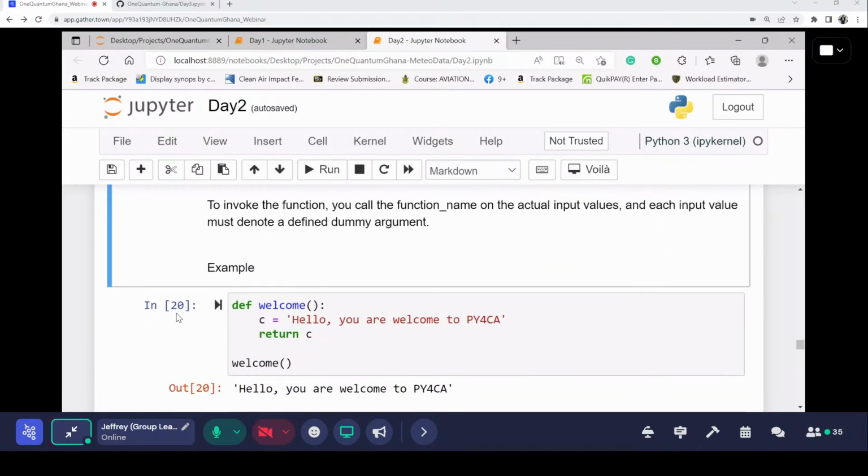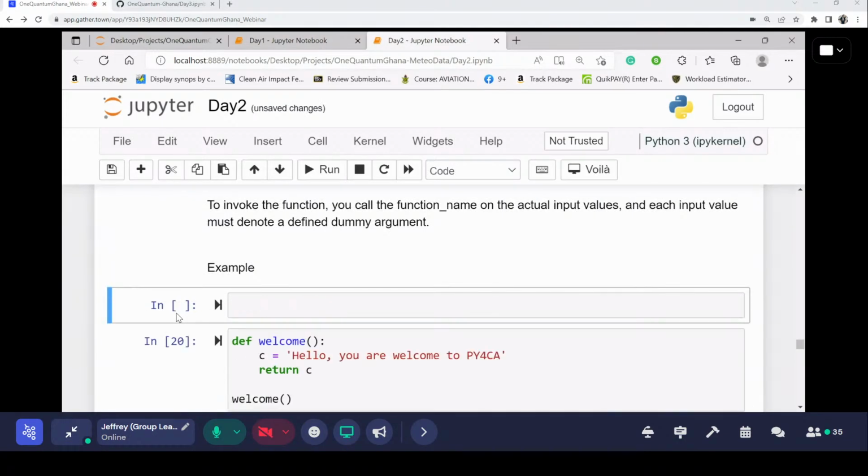And so that's very easy. Now let's take a simple example. Let's say we want a function that would just raise whatever number we give to the power of 2. It will just square it. So we have def, which is the keyword, and then the function name, which is, let's call this squares.